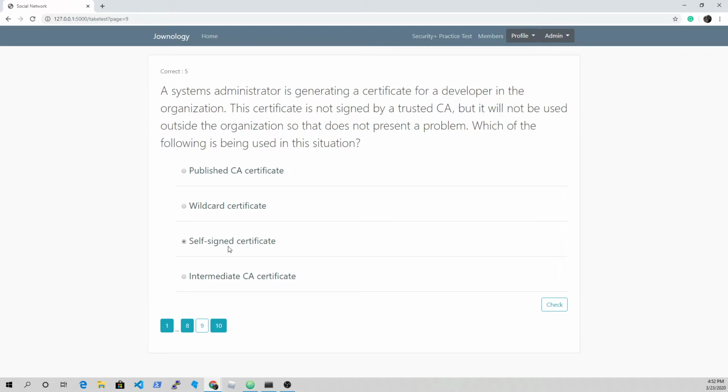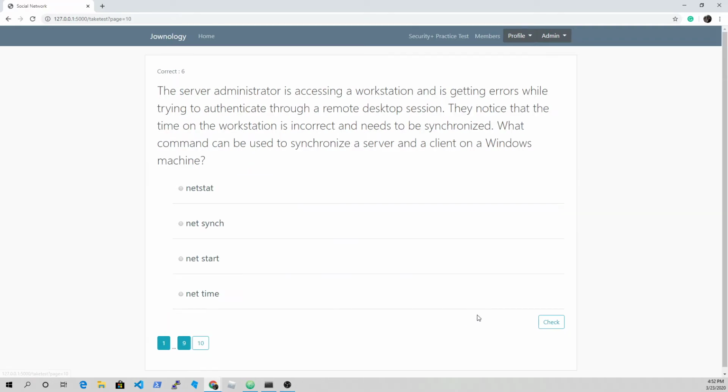I think self-signed certificate. Let's try that one. Yes, the answer is self-signed certificate. All right, last question. As you can see here, this is the last question because this is the last number of question here. It represents a button here. All right.